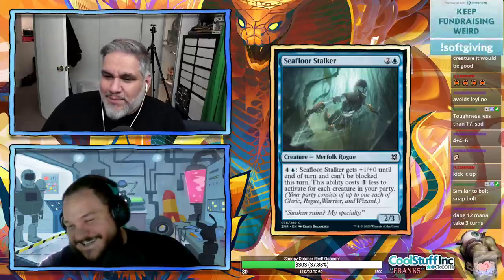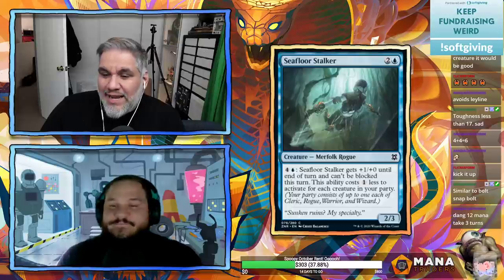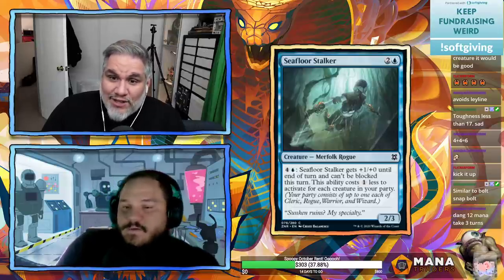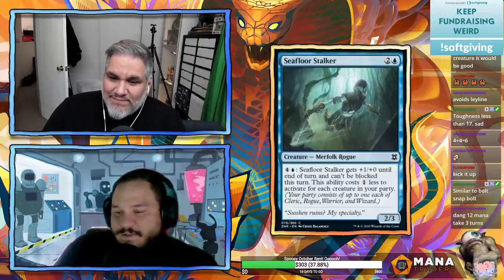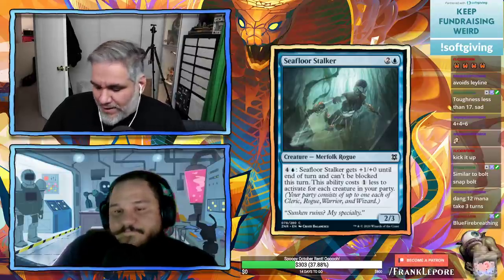It's funny because this ability costs 1 less for each creature in your party, so it automatically only costs 4. As long as this is in play, it never costs 5, which is kind of interesting. Yeah, this is no good. It's going to be complicated.